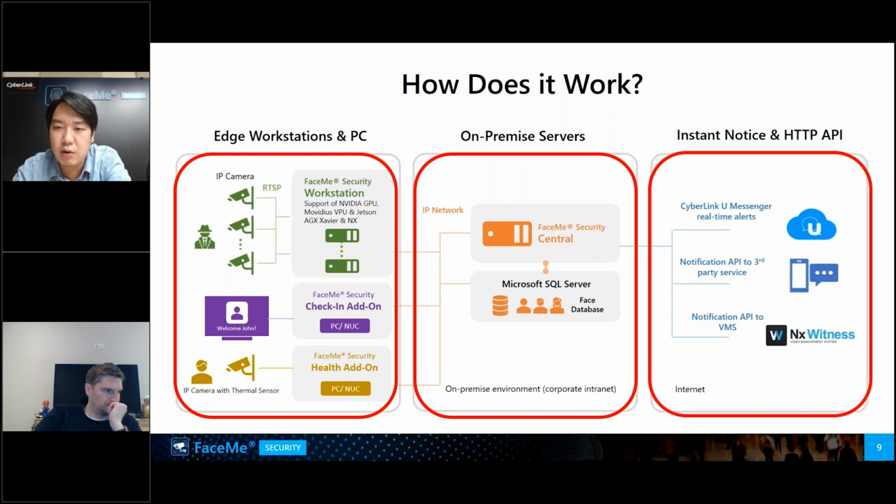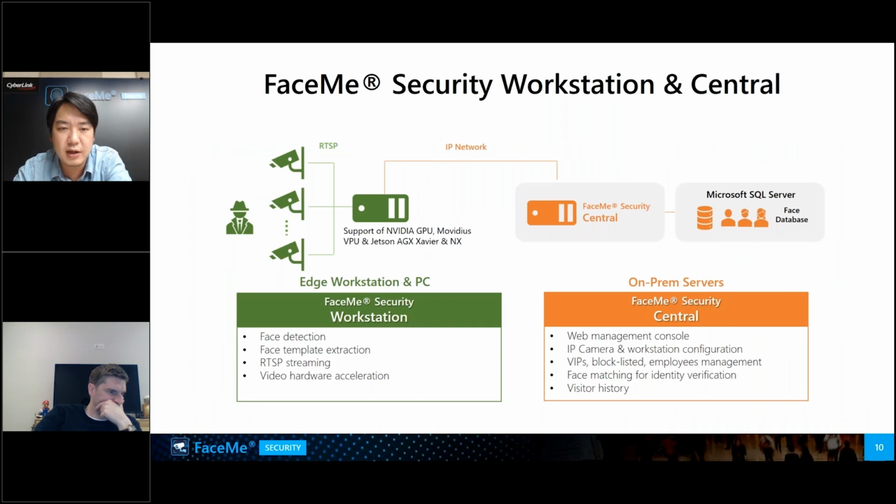And most important is that when you get any alert, you want to have a pop-up or real-time notifications. CyberLink has another product we call U Messenger. You can receive the real-time notifications with all these records, and a very short video clip from our facial recognition. Also, through integration of the API, you can get email notifications, maybe Skype push notifications for these third parties, and then you always have a pop-up message or instant notifications. These are some functions and features of what we call the host systems.